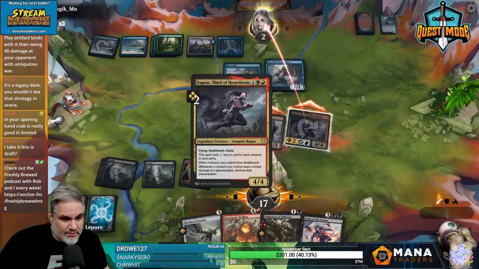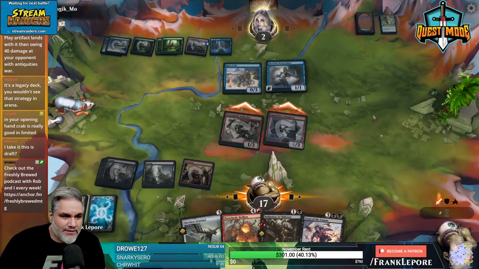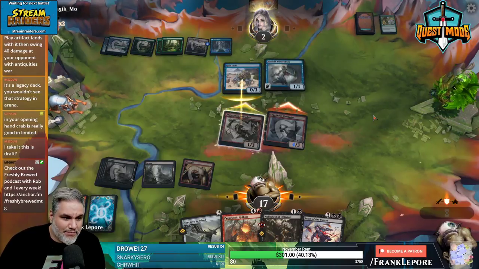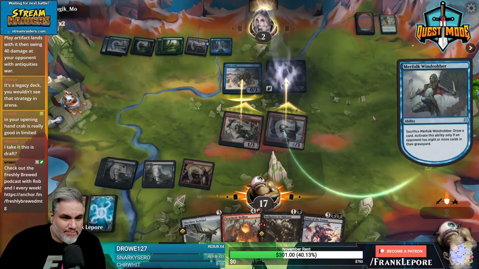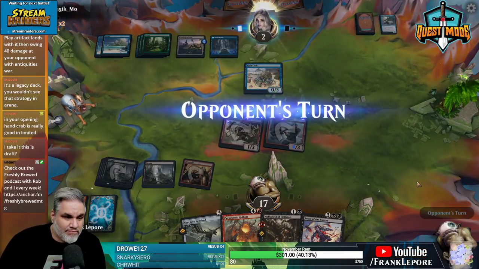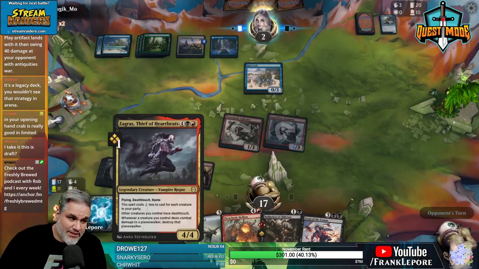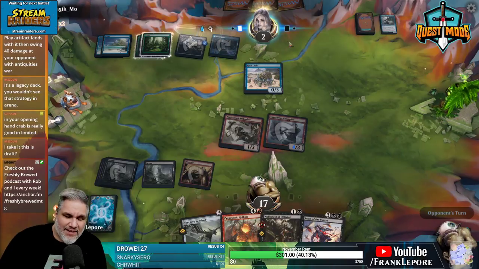All of our guys have Death Touch. They no longer have Death Touch. Man, that Broken Wings is super convenient every time. But Null Priest actually... the greed is actually being rewarded somewhat. No, they would have been dead, right?